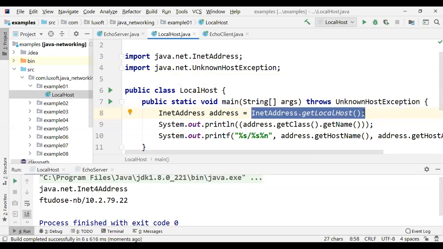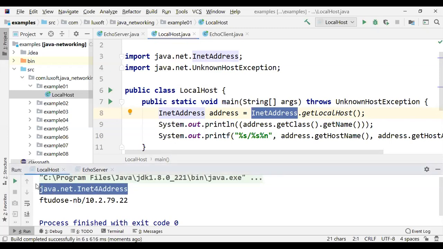We have constructed our object not through the constructor, but through calling the factory method. And this InetAddress getLocalHost factory method has in fact returned one of the subclasses of InetAddress. In fact, it is an Inet4. So it is smart enough to provide you the class that is really needed.